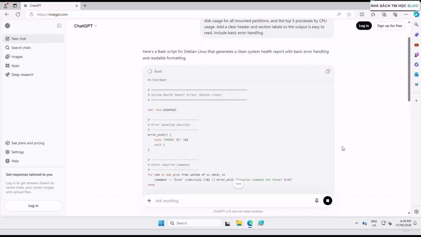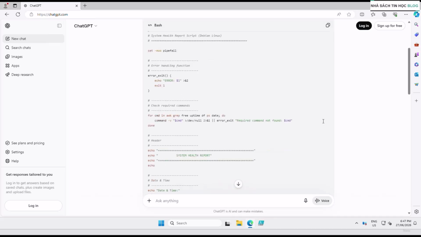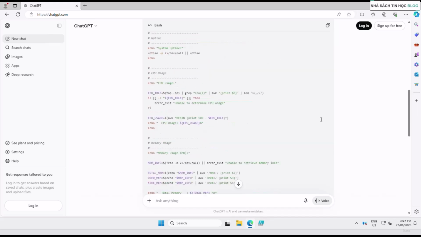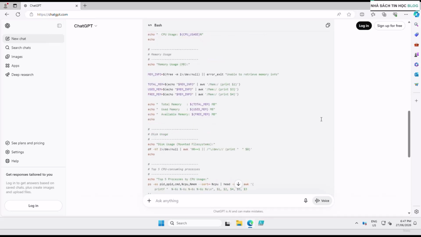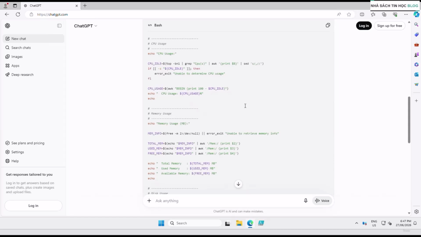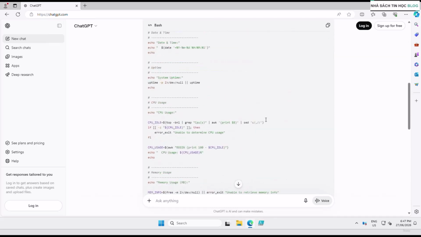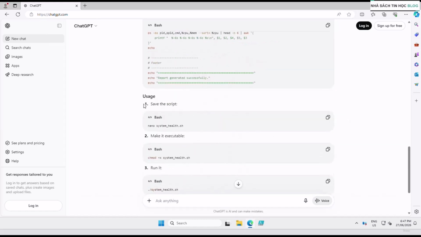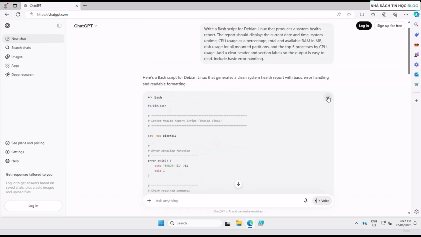So already it's started to build out a super solid script. All right. At the top, it's doing things like setting the date and time. It's pulling the uptime. It's calculating the memory usage and the available memory in megabytes, like we specifically asked. And the section headers are all echo statements with the same formatting around them to make the output readable. So again, we're going to go through and verify all of this in our own time. Let's pretend we've done that, and it's even given us down the bottom here, if you take a look at it, how to run this script, which is super awesome. So I'm going to go ahead and copy this now.